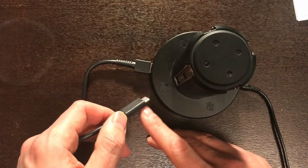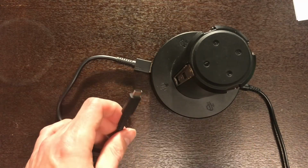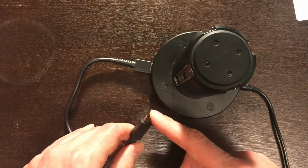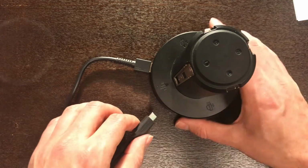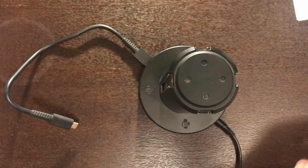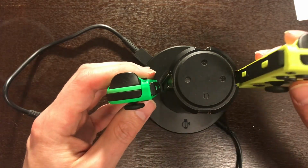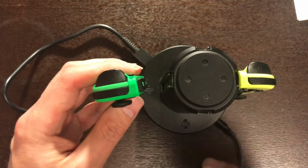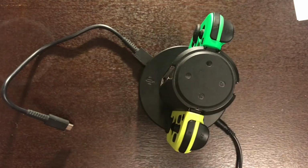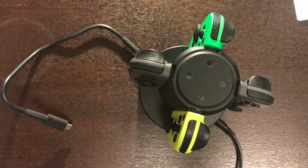There's the Poké Ball that uses this. Quite a few other Nintendo devices use the C. Even that Mario Kart Live go-kart uses the USB-C. And again, I can charge all of those off of there. Now, as for the unit itself, again, we've got our right and our left here. Simply slide in, click, good to go. And again, our L and R's here, and you're made in the shade.